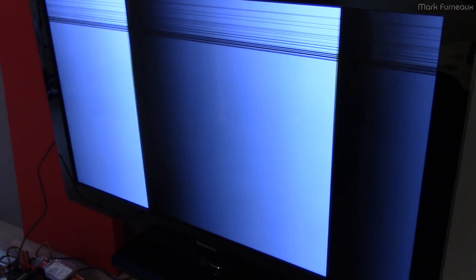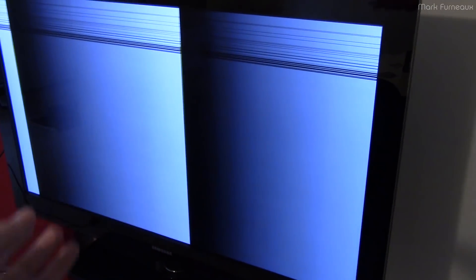I want to go over how I got Linux to handle a TV that's broken in this way. If you have a TV or LCD monitor with a damaged edge of the screen and want to do some software hackery to still use the panel, this video has useful information. For Windows, there isn't much I can tell you — I couldn't find much and I don't really use Windows. Over-scan adjustment is symmetrical on top and bottom, which isn't useful here. For Linux, I definitely have quite a bit of insight.